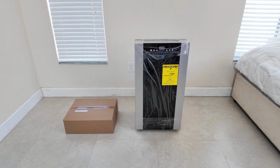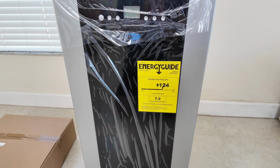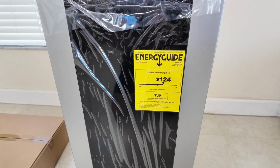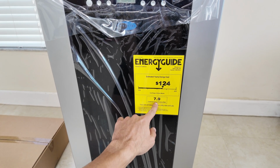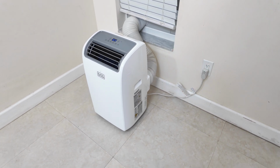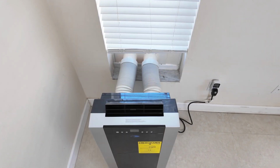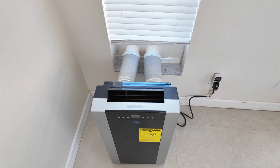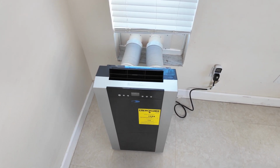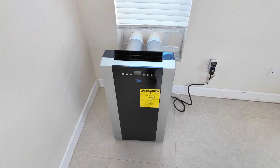Right out of the box, you'll notice that this unit has an efficiency rating of 7.9. That number might not mean much at first, but it's actually pretty solid when you compare it to other portable ACs. Just to give you an idea, the Black+Decker 14,000 BTU model only has an efficiency rating of 6.2. One of the big reasons this Whynter unit performs better is because it uses a dual host system. That setup works differently and way more efficiently than the single host design you'll find on most portable air conditioners.